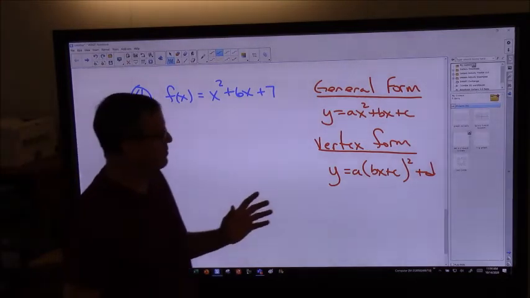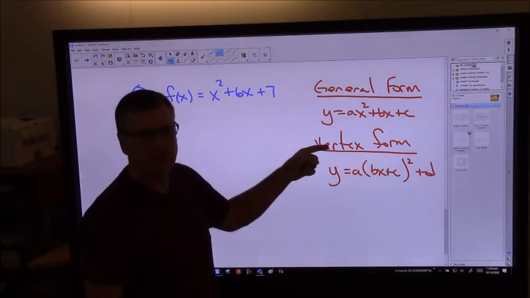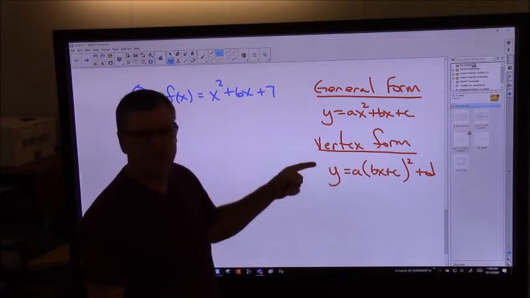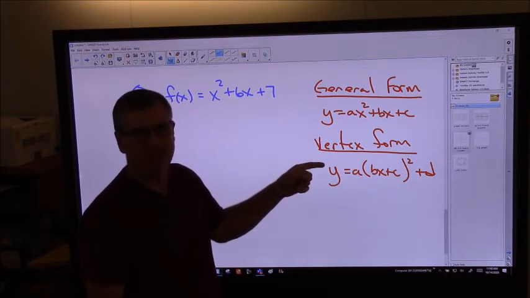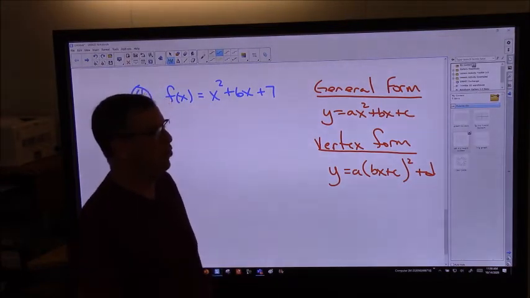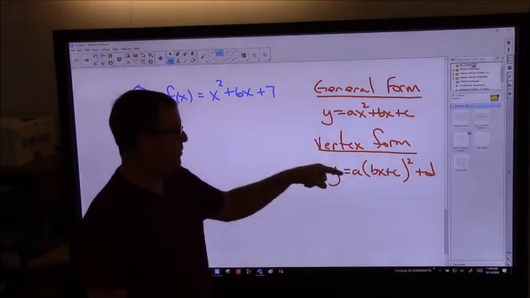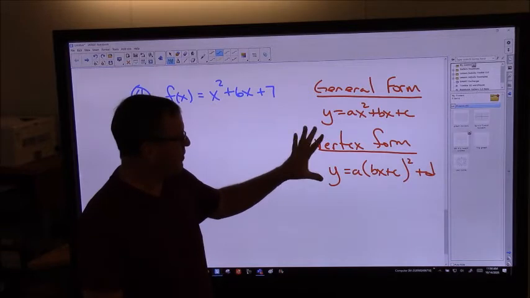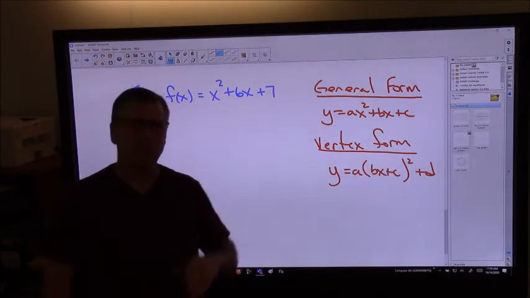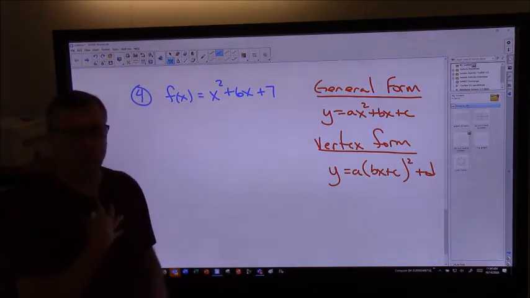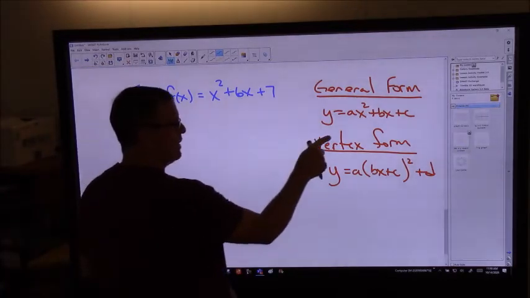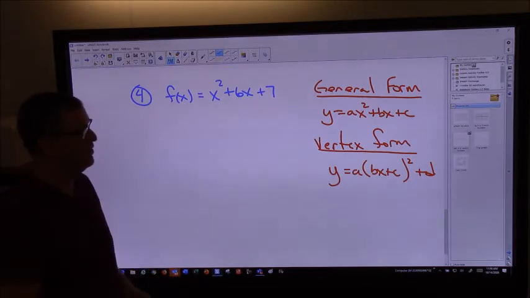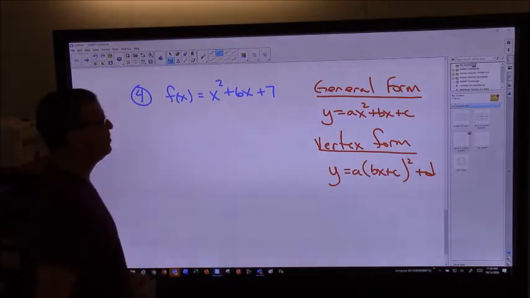By the way, just so you guys know this, our book calls this standard form, which is kind of weird. I thought, no, this is vertex form because you know the vertex. So I went and looked this up on the internet, what's standard form, and they actually showed this. So then I said, well, what's vertex form? And they showed this. And so it got a little confusing. Don't get confused by that. When I say the word vertex, to me that means I can look at the form and easily see the vertex of that parabola. All right? So I always refer to this as vertex form.